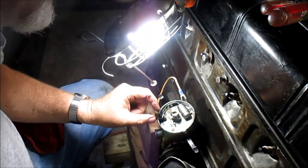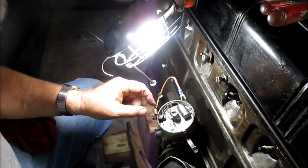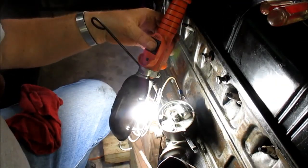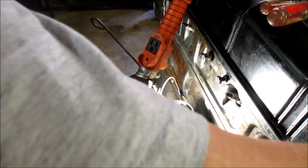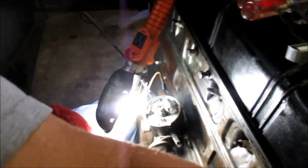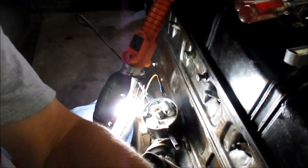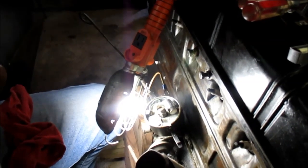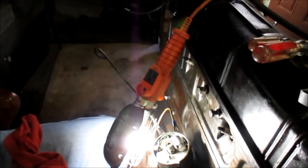Spin it without upsetting too much. All right, we should be right smack dab on the tip. Let's see, are we? No, we're not on the tip yet. There. All right, we're on the tip. Now let me see if I can show a close-up of it. All right, this is easier to see than on the 235 in the engine.